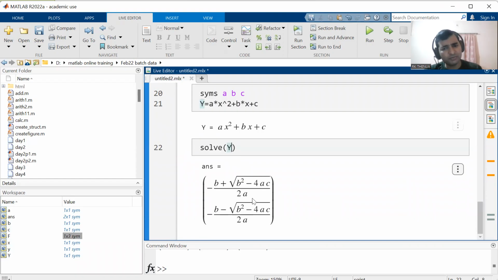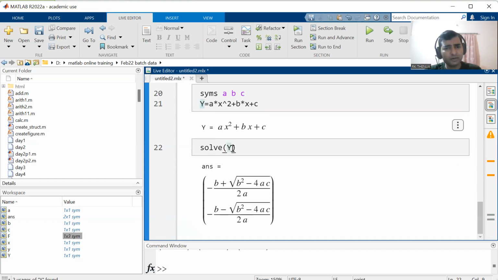So for x, we have these solutions. If you want to get the solution with respect to a, b, c, any variable, we have 4 variables here, you can get the solution with respect to any variable. Suppose you want to get the solution with respect to a. Obviously for a, the rest of the things will go to the other side and be divided by x square, like that.